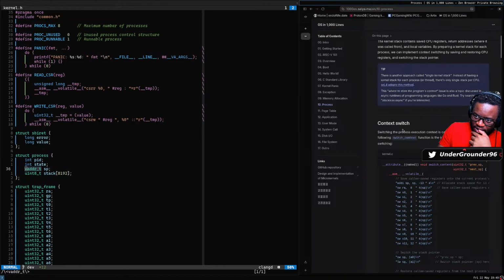Return the kernel stack which process will come from context switching. I started the CPU registering and switching the stack pointer. Sure. Let's assume I understand what that means. Let's go. There's another approach called single kernel stack. Instead of having a kernel stack for each process, it is per CPU.